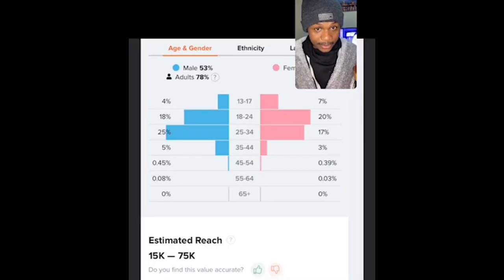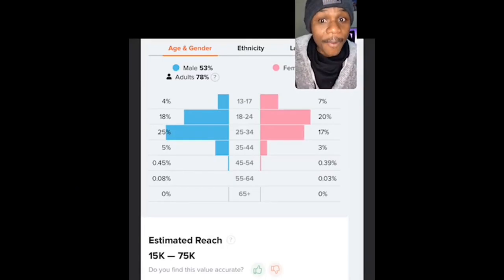Right? I don't know if I'm making sense. So for you, you have to understand the demographics. How many males are on your side, so that you can use this advantage. Listen, you can go to any brand that deals with male products. You say, listen, I've got more males than girls on my Instagram. Can I promote your product?